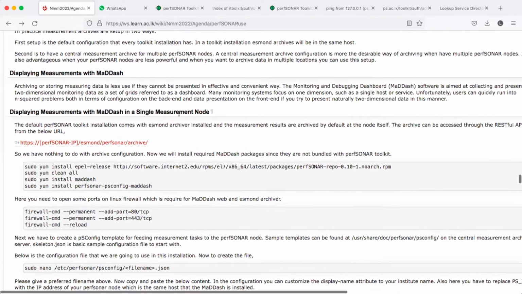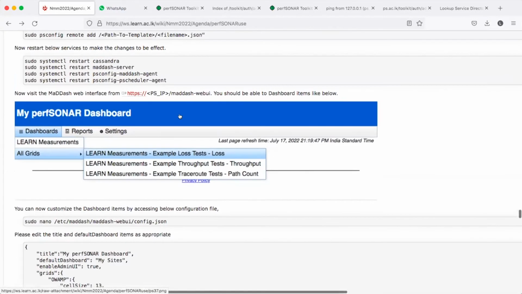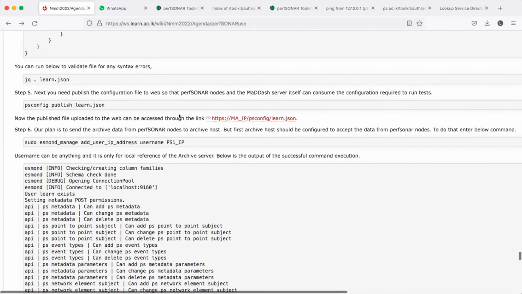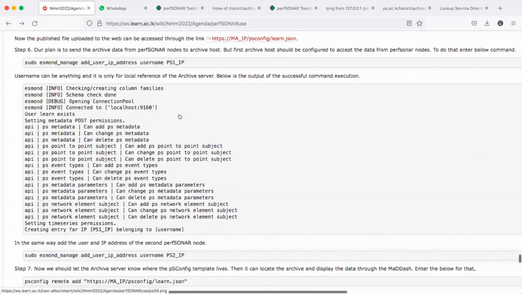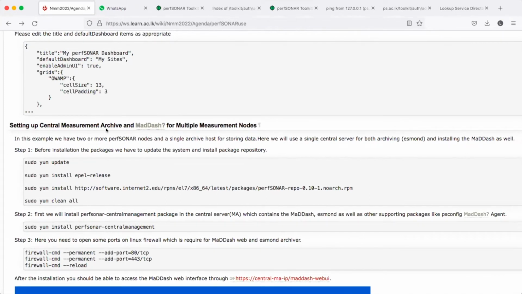I have also added here setting up a central measurement archive with MaDDash for multiple measurement nodes. That is some advanced setup when you have multiple perfSONAR nodes.